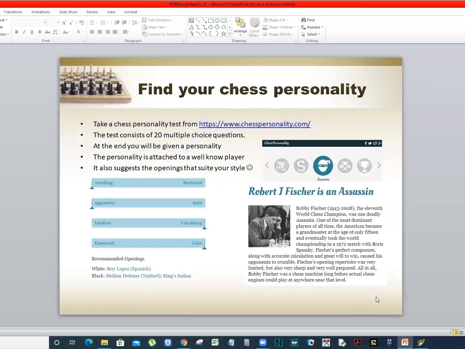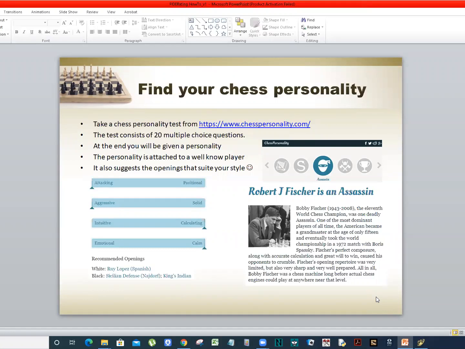And another option is if you want to figure out what sort of chess personality you have. Chess personality can be assessed using the chess personality website, which is maintained by chess.com. It gives you a test of 20 questions with multiple choice answers. At the end of the test, you will be given a personality.